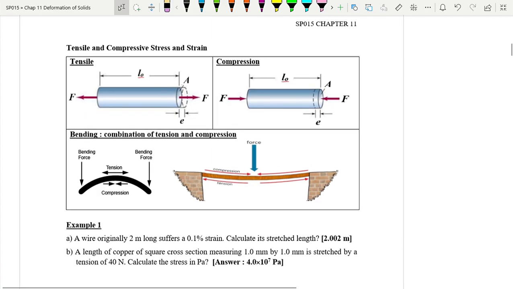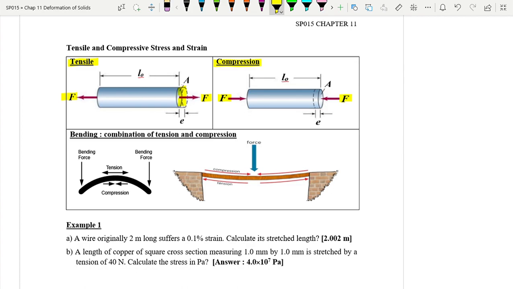And then here are some examples of forces acting on a material. So kita ada tensile force, di mana force yang applied tu adalah opposite towards each other. Dia akan cause an extension, ada extra length dekat situ, dekat sini. However, for compression, of course, the name dia akan cause the object to be compressed. Okay, jadi that's why force dia opposite, tapi dia ibaratnya compress the object. It will cause the length to become shorter compared to the original length. Okay, so itu beza tensile force dengan compression force.